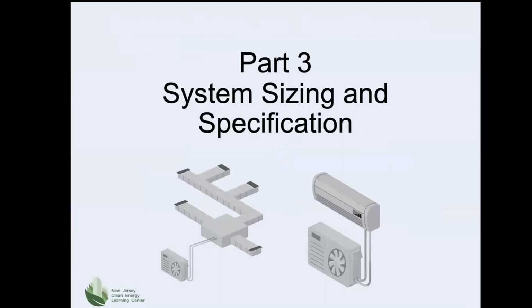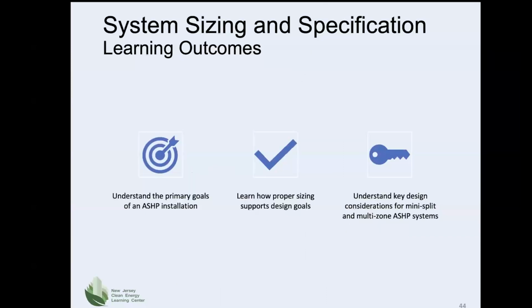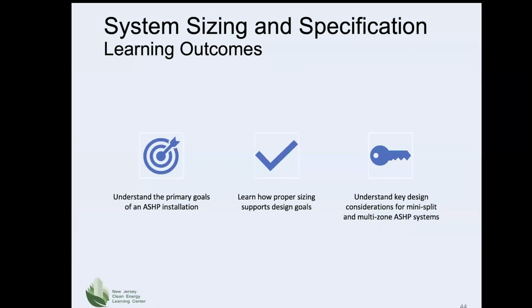Welcome to Part 3. This presentation outlines how to select the appropriate heat pump that would be installed. The learning outcomes for this part are that the end goal of the heat pump installation project should be kept in mind throughout the sizing and selection process, not only in terms of what's commercially available, but also in terms of the homeowner's needs and expectations.